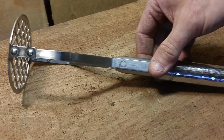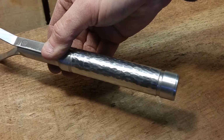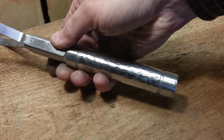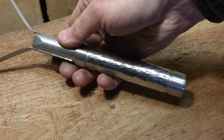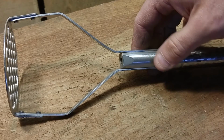So after quite a bit of hand filing to file the rivets flush and a little bit of hand sanding, here's the final product. I would have preferred the brass look, but stainless steel is good. It's going to be good and long lasting as well, and good in the dishwasher.